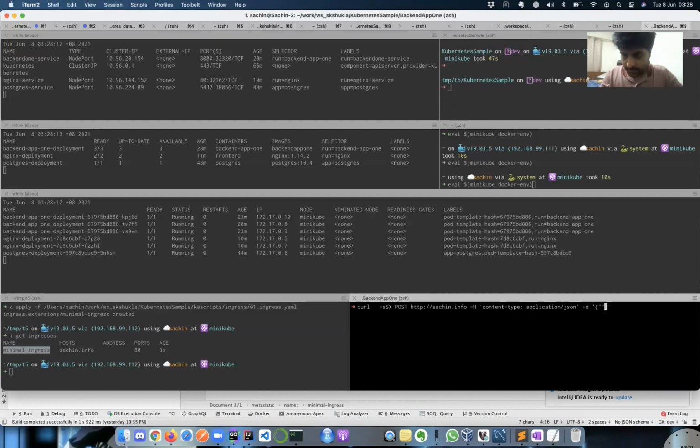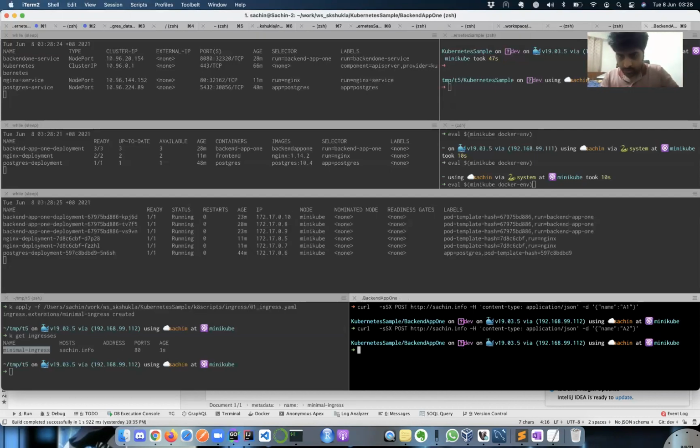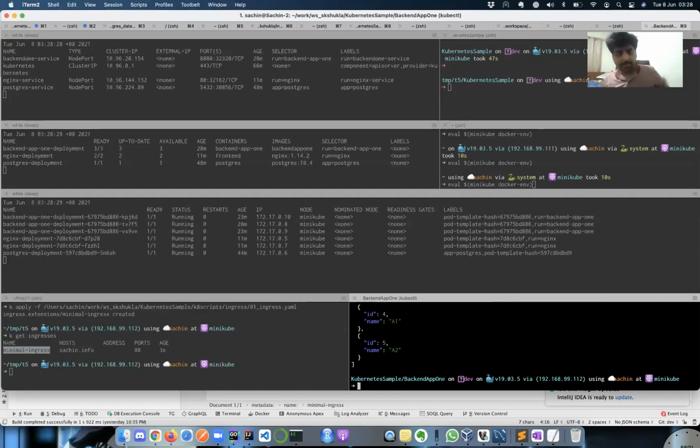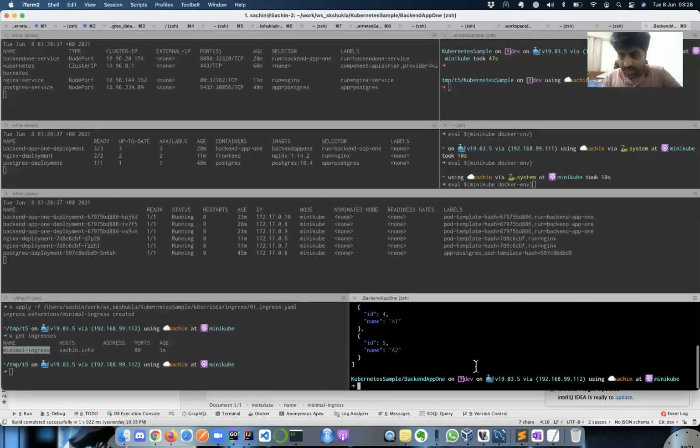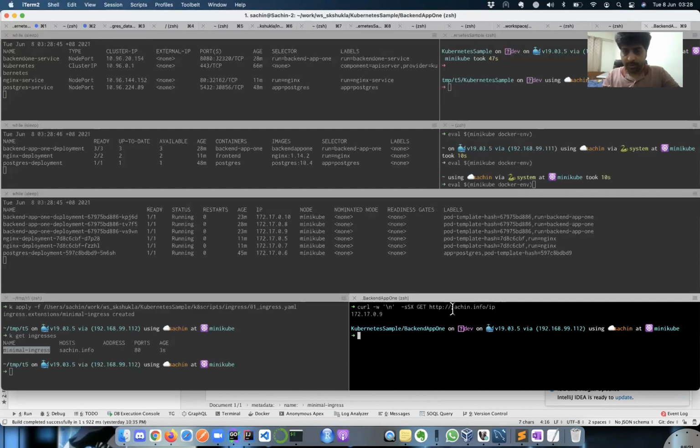Okay, should be fine. Okay, name A2. Okay, and then let me, okay, perfect. Maybe I might have deleted it, cleared it off, and then recreated and don't remember. That's why. So now we can see we can save our employee, we can retrieve them, and we can use the IP address using the proper name, and then we can retrieve the data.